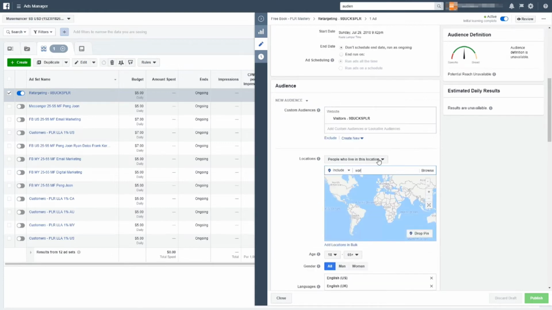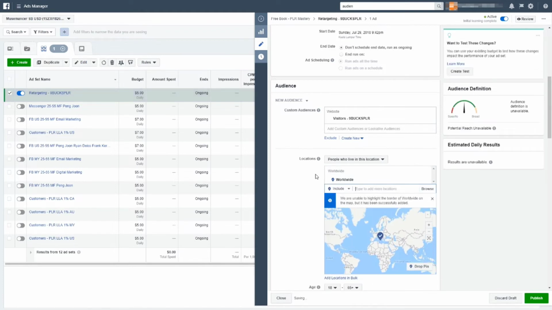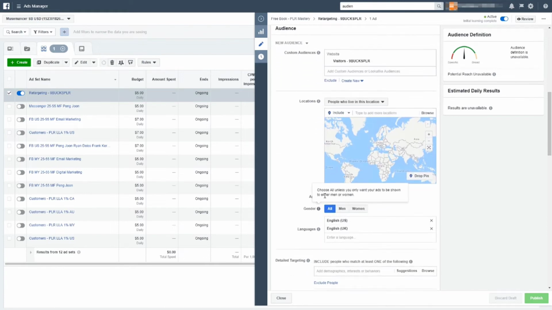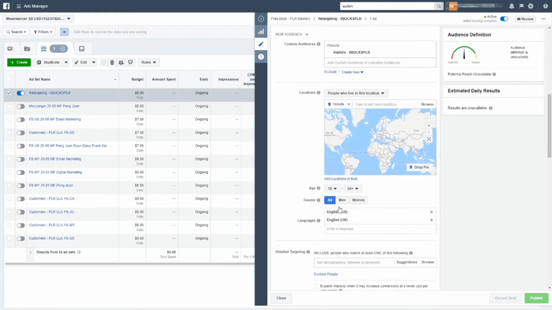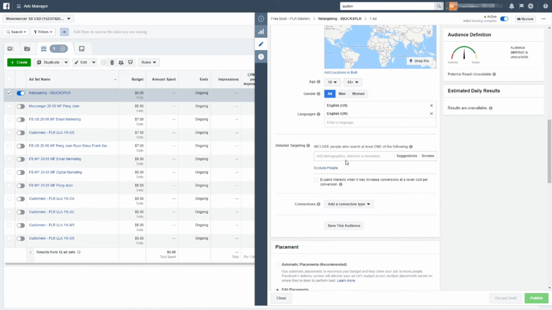Okay, locations, you can leave this blank or you can just put worldwide. That means everyone in the world. Okay, this is totally up to you because this offer is universal. I sell to a mass market where anyone in the world can actually be buying the product, but this is just retargeting. Okay, age, the maximum and the minimum 18 to 65 plus, anybody, unless you are very specific about who you want to retarget, that's okay, but I generally leave it alone. Gender, all, languages, preferably just English, all right, because my whole thing is in English anyway.